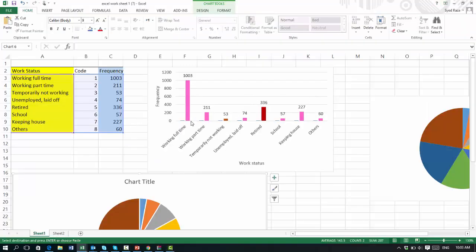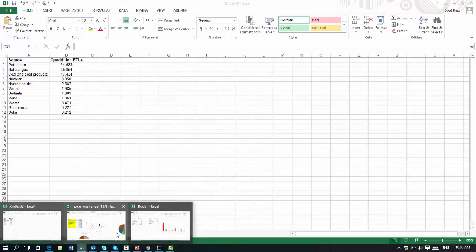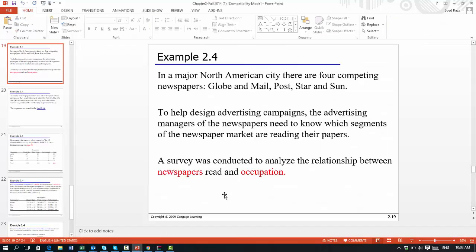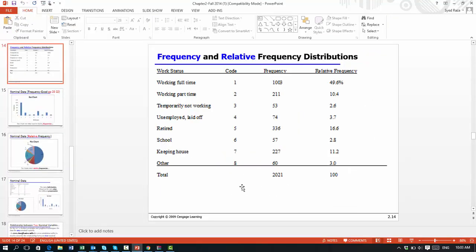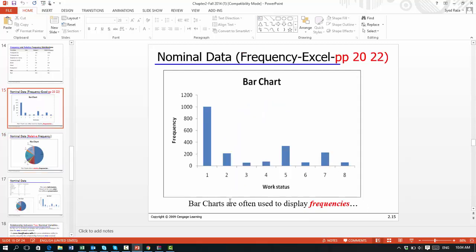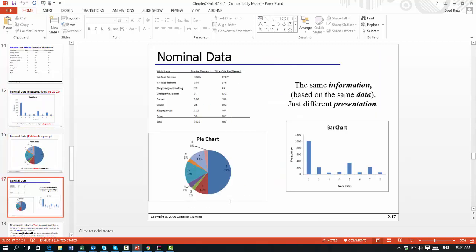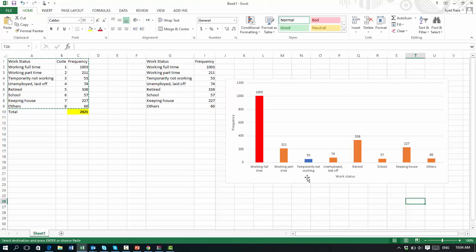Okay, so we return back to this file that we developed for the first part of the course. We go back into the slides and we look into how to create, for the same data set that we have used for the bar chart, the pie chart, for example. One of the easiest ways of developing the pie chart is to use the same data set we have used to develop the bar chart, right?